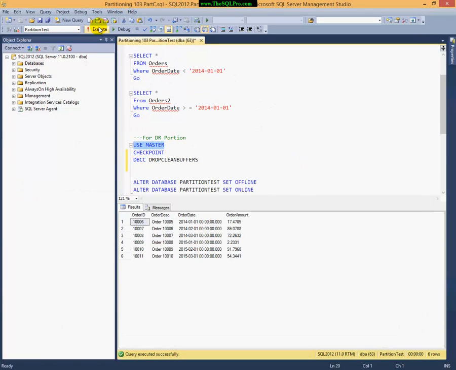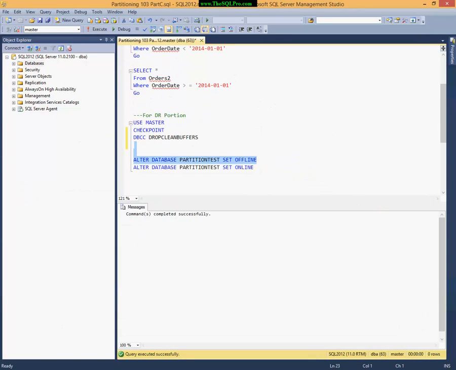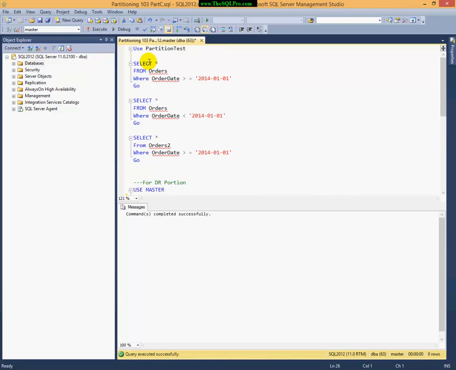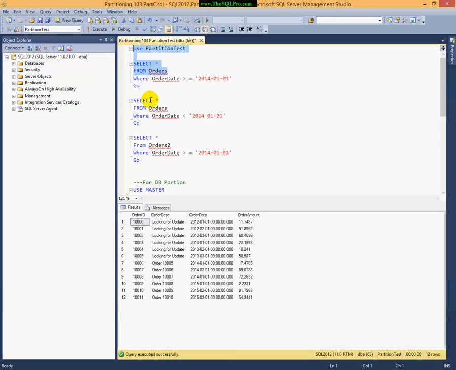Use my master database. I'm going to do something a little bit ugly: put my database offline then online. It's not the best way to do it, but for lack of time, that's what I have. So now I can do selects on my orders database. Drive X is back. Everything's back to normal. So in the case of a disaster, for example, partitioning could actually be very useful for disaster recovery. And in general, file groups and multiple files are pretty helpful for database recovery.